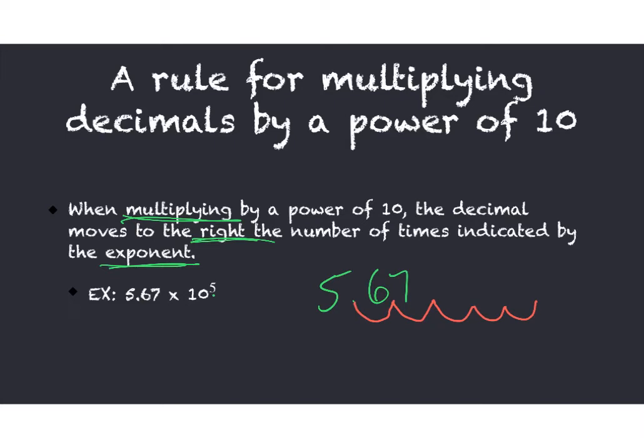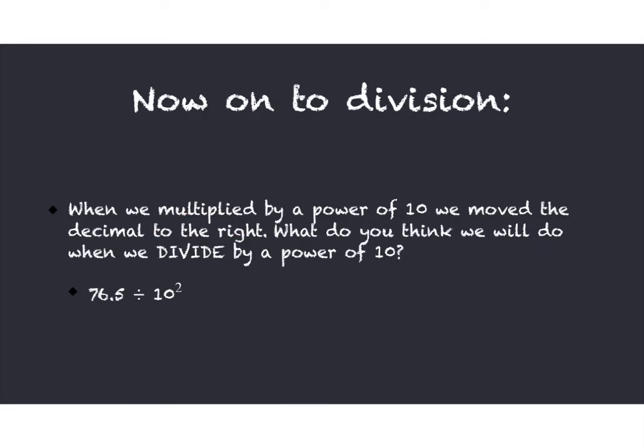Now I moved it over 5 places, but you'll also notice that there's 3 spots here where there's not a digit. So I'm going to put a 0 in those places, and then I'm going to put my decimal all the way here at the end of this number, and I'm going to rewrite out my answer so it's nice and clear. So my answer is 567,000. 5 and 67 hundredths times 10 to the 5th power is 567,000.